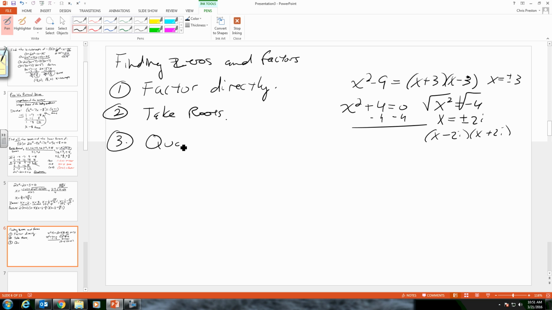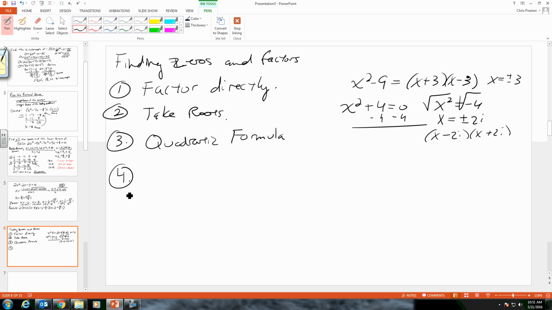Quadratic formula. Sometimes you can use a quadratic formula to do things. So these are all things I can do before doing what I just did. Let's say none of that works, or it doesn't work completely, or it only gets me so far. What do I do then? I run into a brick wall. How do I handle it?